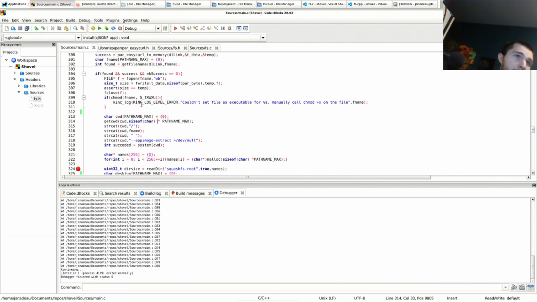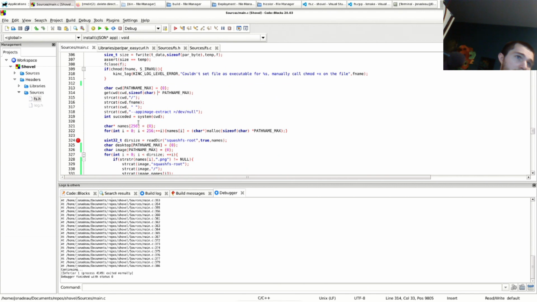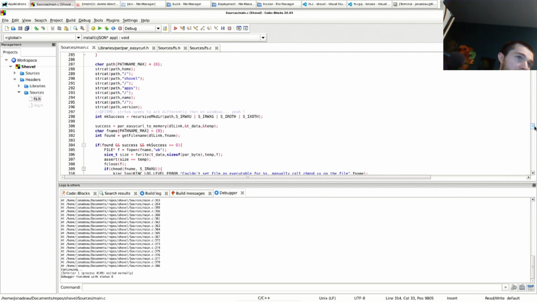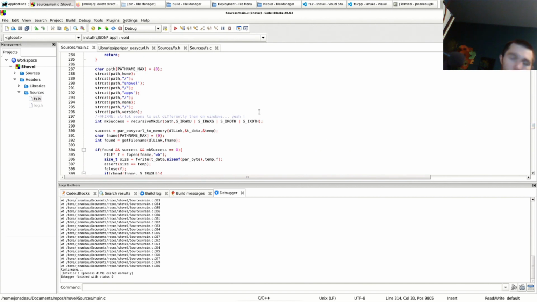So where do we build the path, though? That's the thing I'm wondering. Like, we built the path at some point. Ah, it's here. Yay, no, that works fine.